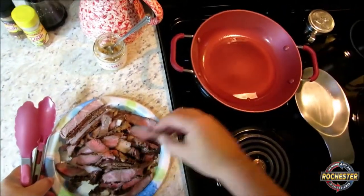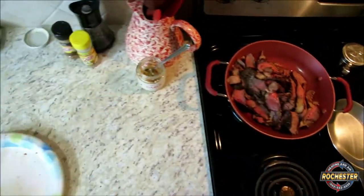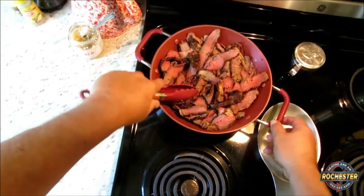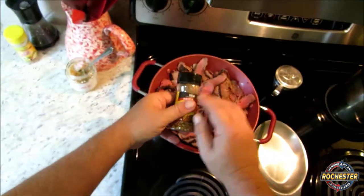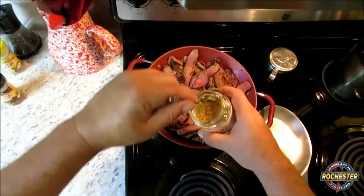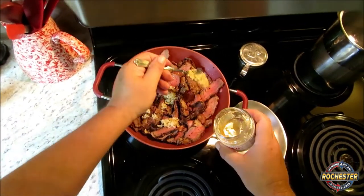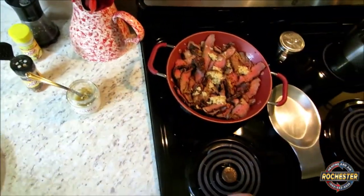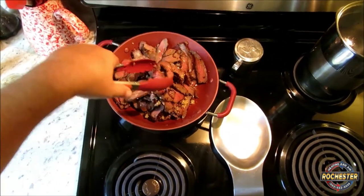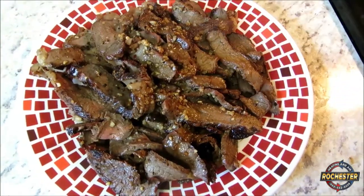I got more oil coming up to temp, and let's go ahead and get our steak on in there. Oh yeah, guys, this is gonna be next level. Flavor Town USA, baby. Get a little bit more of our steak seasoning in it. We'll add some minced garlic. Flavor Town. All right, guys. Ain't gonna take long. All I'm basically doing is gonna heat this through. We like the way it's cooked here. Medium rare. All right, guys, let me get after this. We'll get right back to it. How does that look? Oh my goodness, oh my goodness.